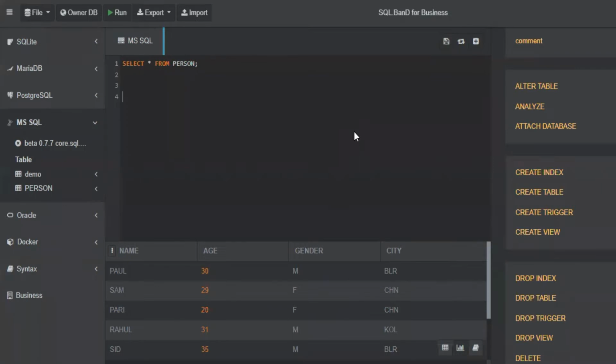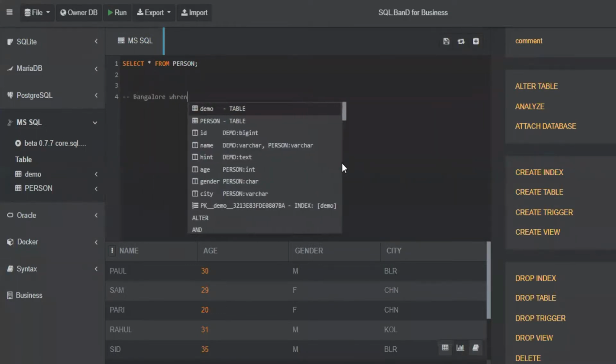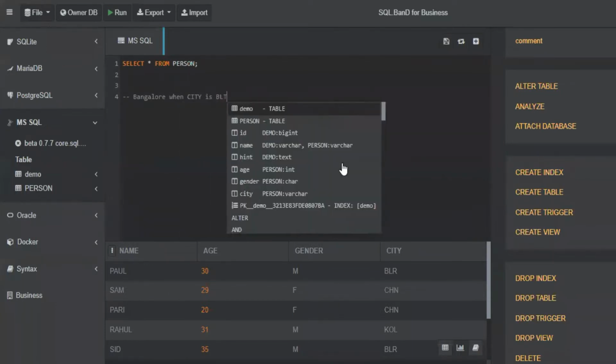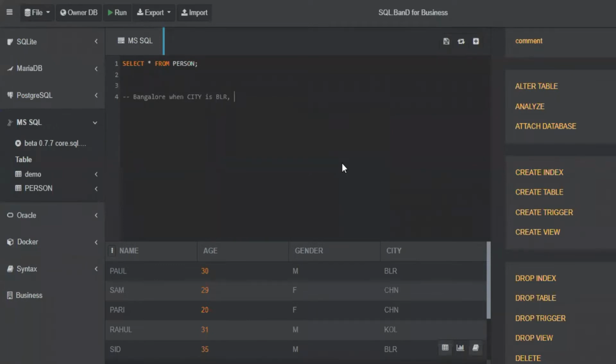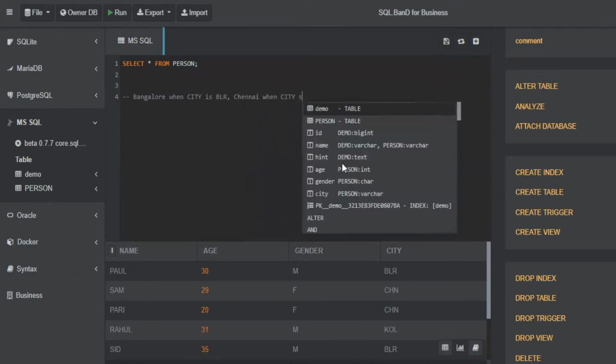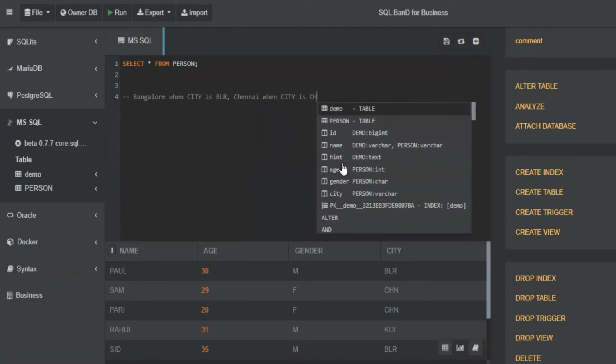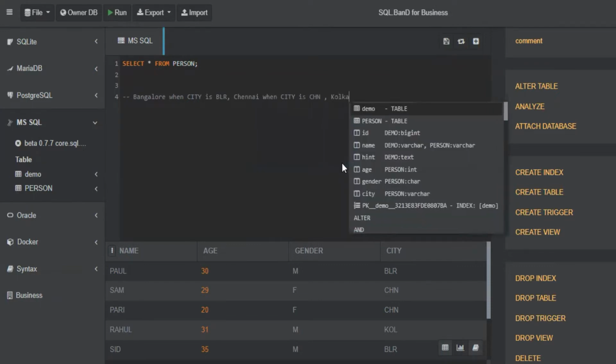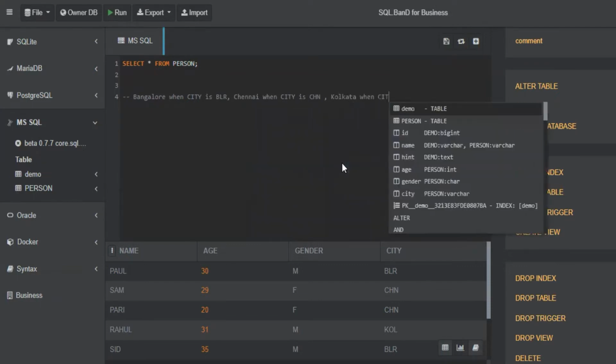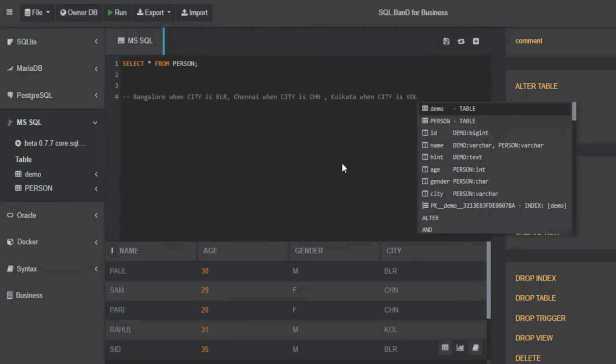So I want to write a query which will display the city name as Bangalore when city is BLR, Chennai when city is CHN, and Kolkata when city is KOL.